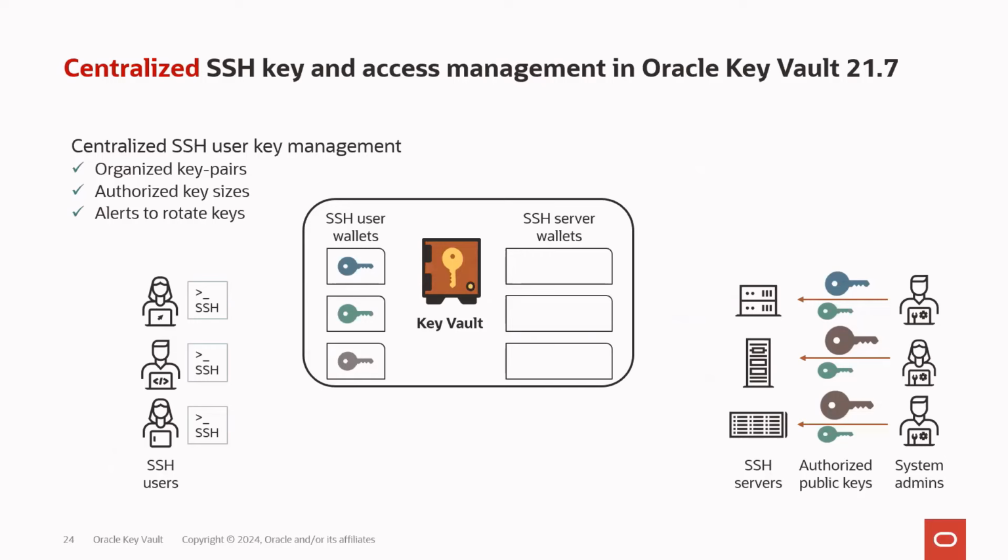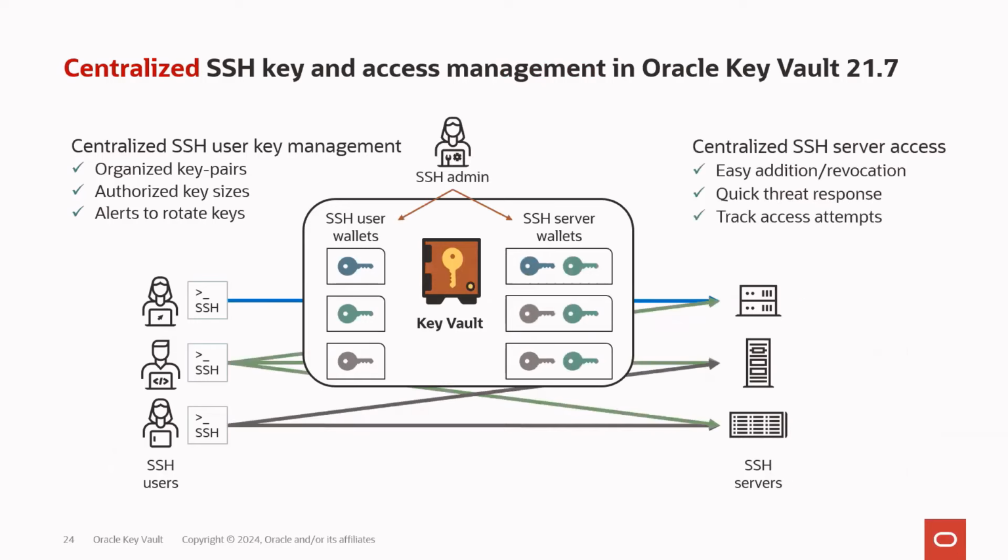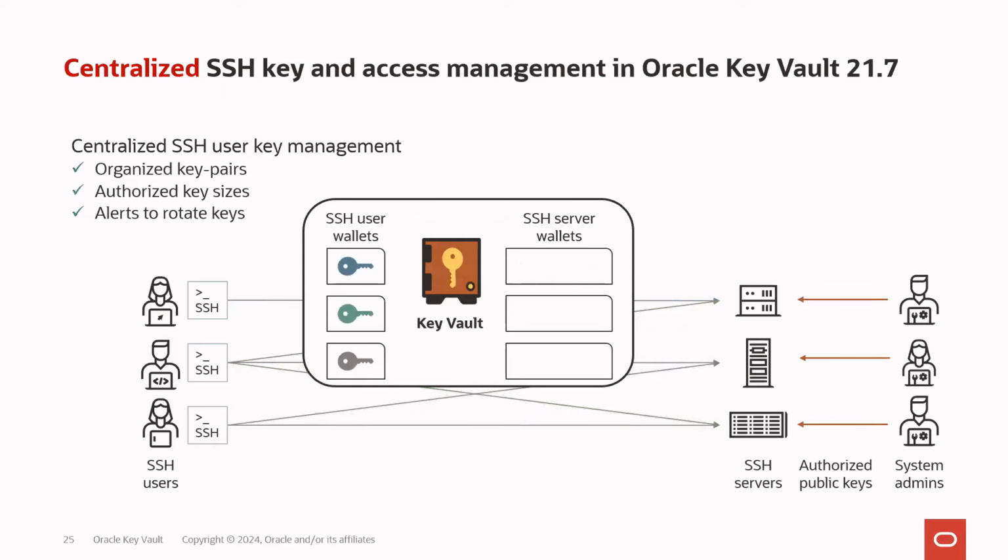So if we move the private keys of the users into OKV and also the public keys into OKV, this looks much cleaner because it is managed centrally. And if it's managed centrally, that also means that we can report on it. We know whose public key is used. We know whose private key is used. We know how often somebody logged into a machine. We know everything because it's centralized.